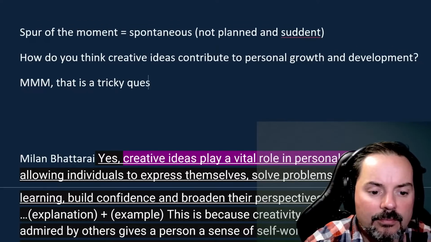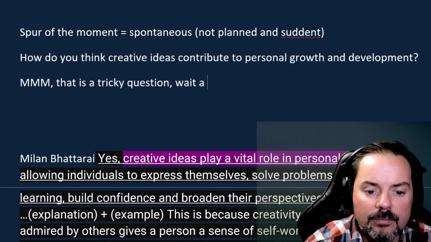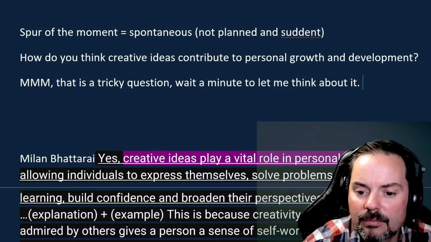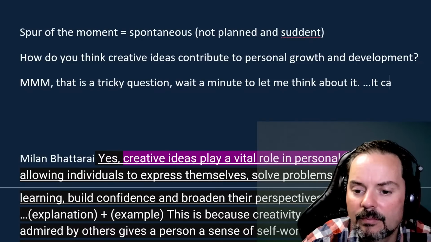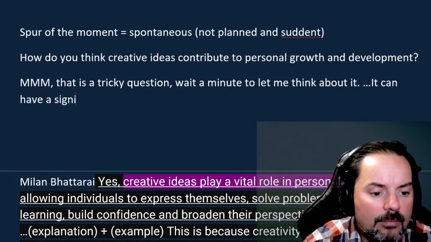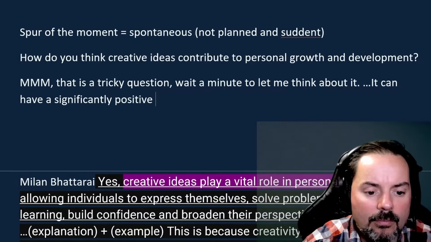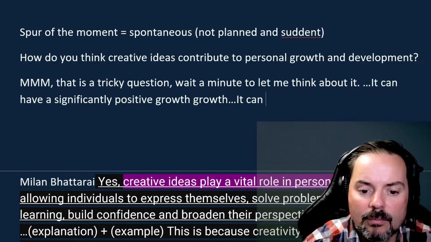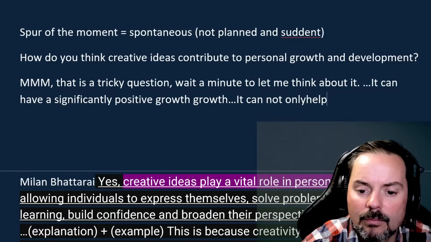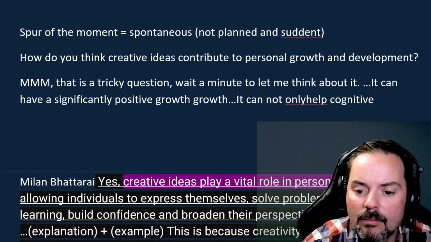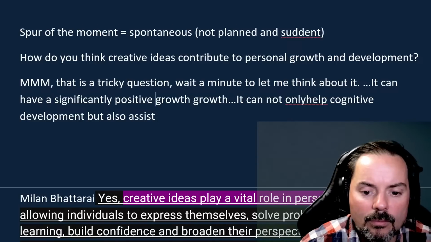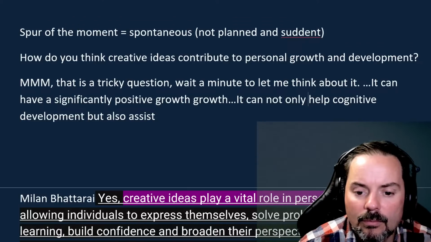Well, innovative suggestions can have a significantly positive effect on an individual's growth. When coming up with an idea, it can not only improve one's cognitive development, but also improve and nurture both self-awareness and self-esteem. That's why 100% of children must force the brain to think about a diversity of subjects during school time in order to sharpen critical thinking.